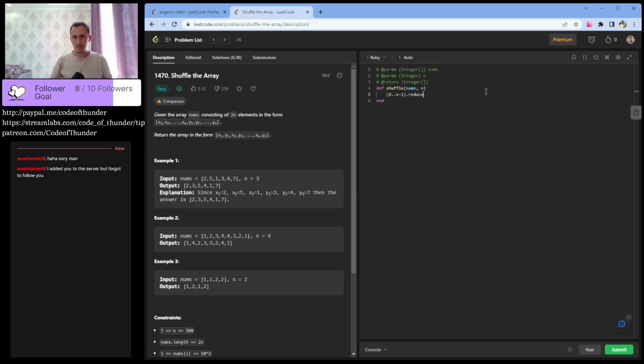I'm not sure, but let's see. Because reduce method or inject, as it's also called, can be used not only with arrays but with all enumerables. So it's gonna work with range too, probably. We'll see about that in a moment.